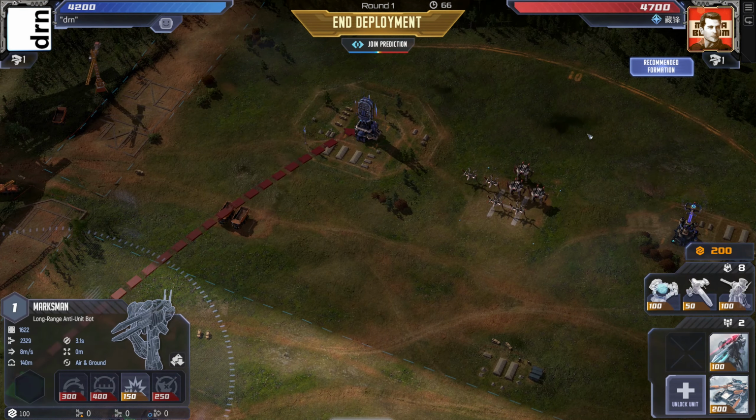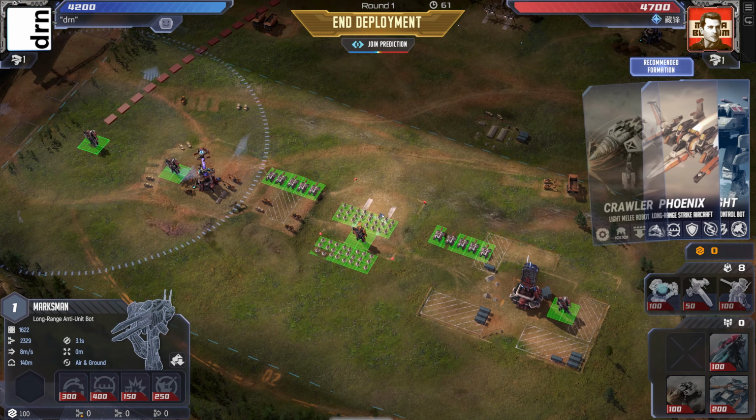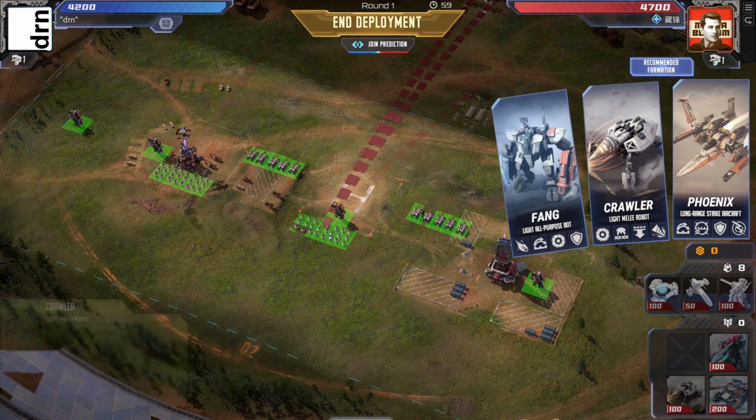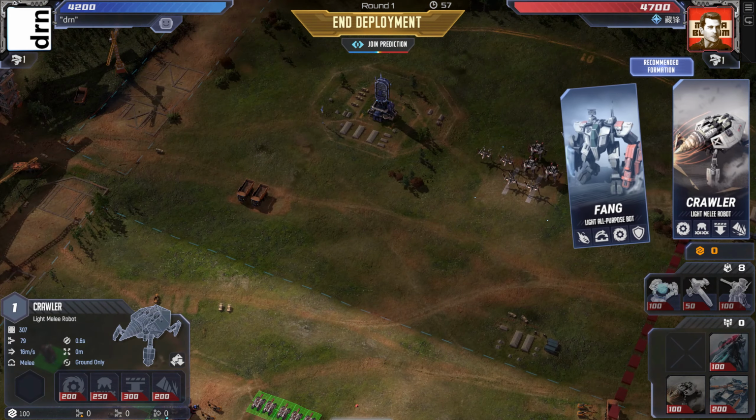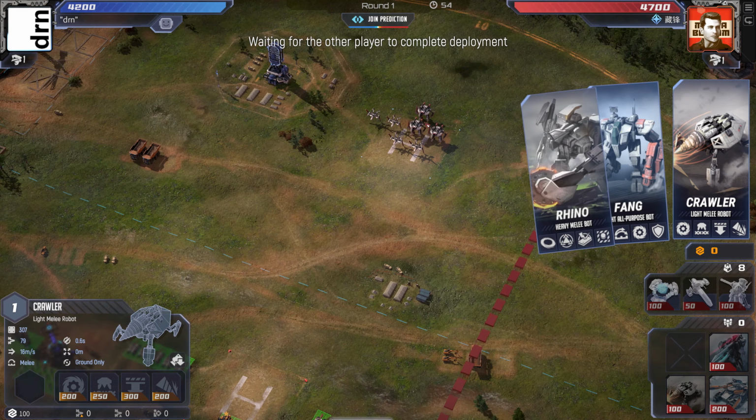So he's Rhino Specialist with arclights and phoenixes. He needs chaff of his own, so he's going to get crawlers or fangs. So I'm going to start with crawlers because they're the best early game chaff. And we are the tempo player here, trying to make the most of these early turns before his Rhino lands on the board. Let's see what he's thinking.